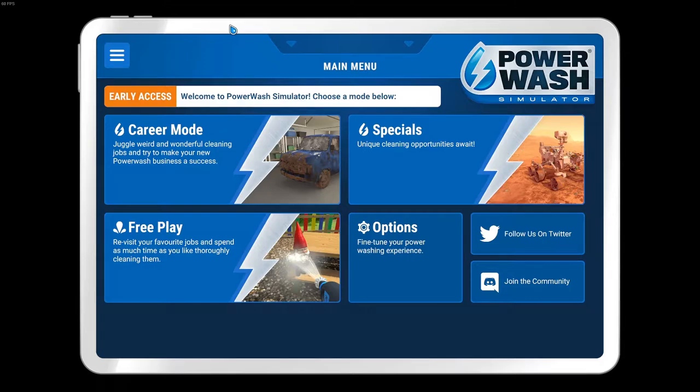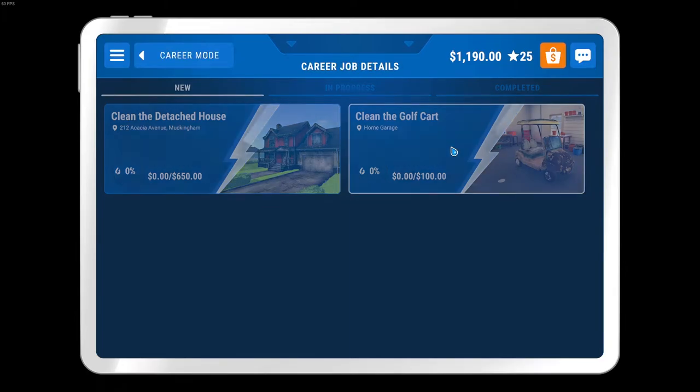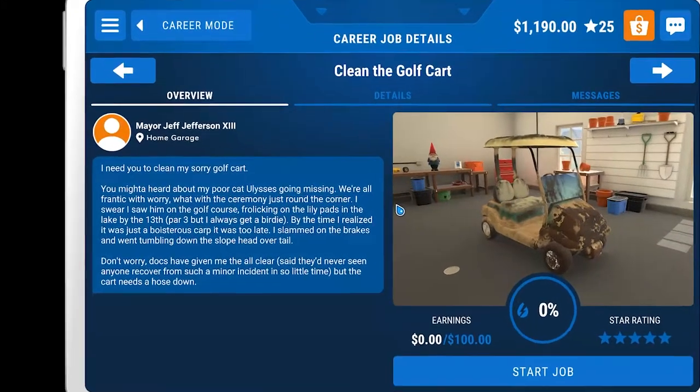Welcome back to another episode of Power Wash Simulator, and the plan for today is to go into the career mode and clean the golf cart. I need you to clean my sorry golf cart.